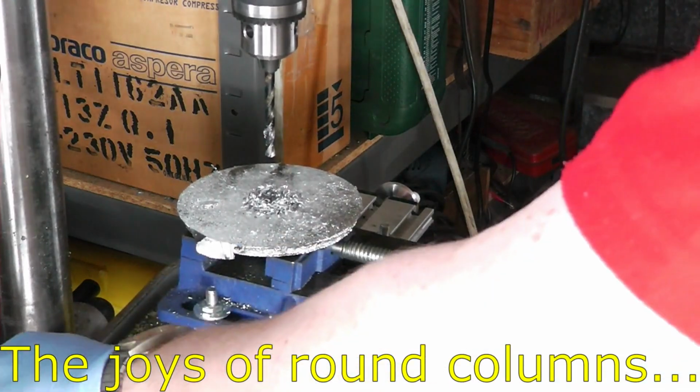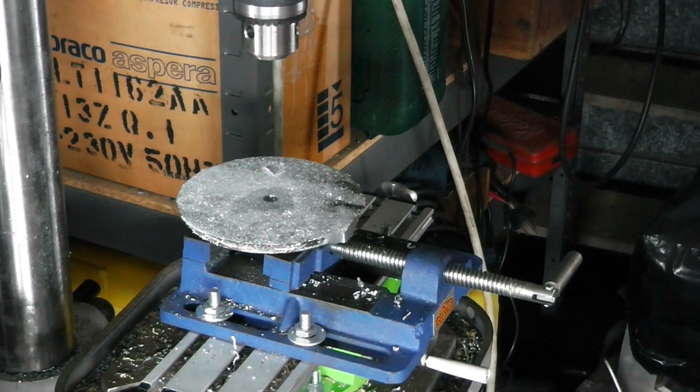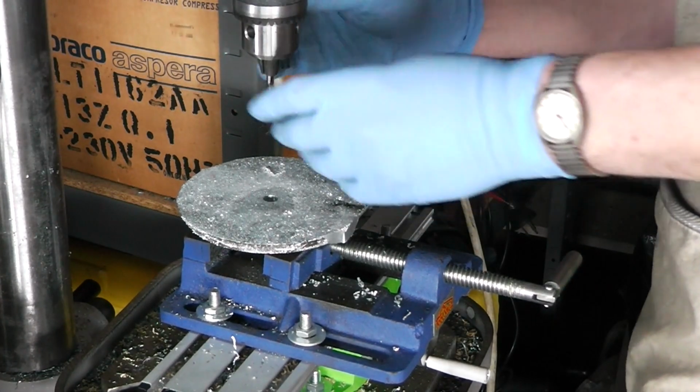And now it's still in alignment. I'm going to bore that out to 20mm to get it nice and precise. And in order to mount it on the faceplate, I shall have to drill and tap some mounting holes in this thing.